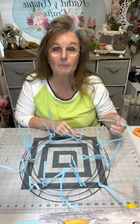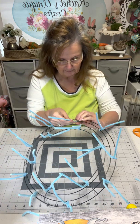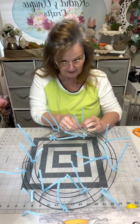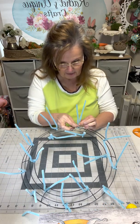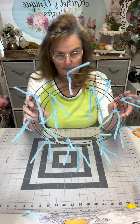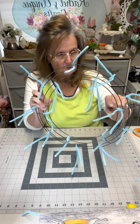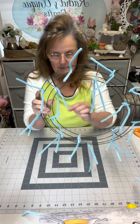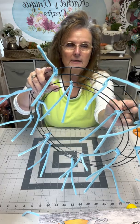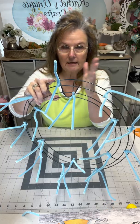Now when I start doing a video, my mind just kind of goes blank. I took my Chanel stems, some people call them pipe cleaners. I just put them on here and do a couple of little twists. This one has got 6 little Chanel stems, pipe cleaners in the middle, and on each little crossbar, I took one and crisscrossed it from this side to this side so that it would not slip, it would not move.